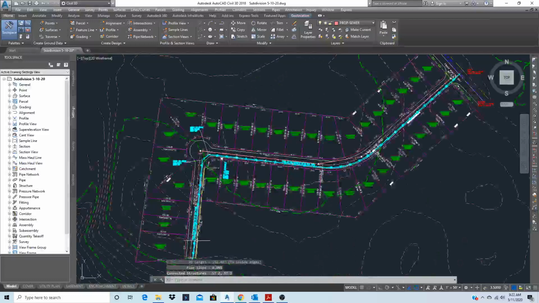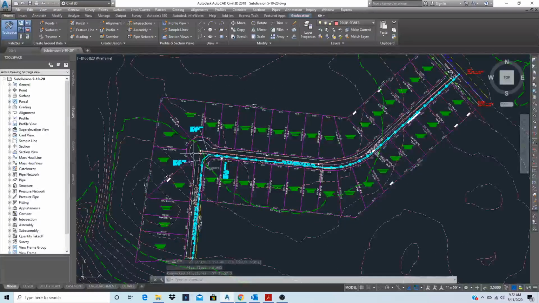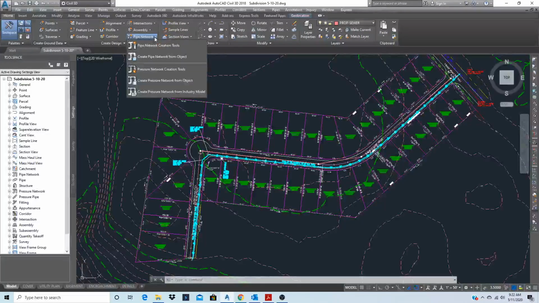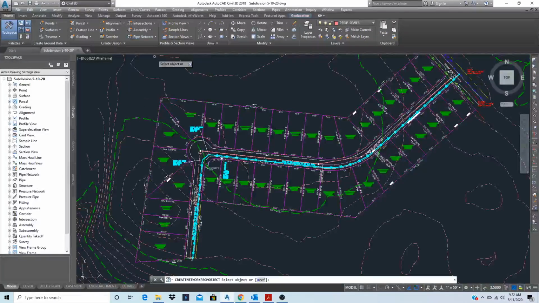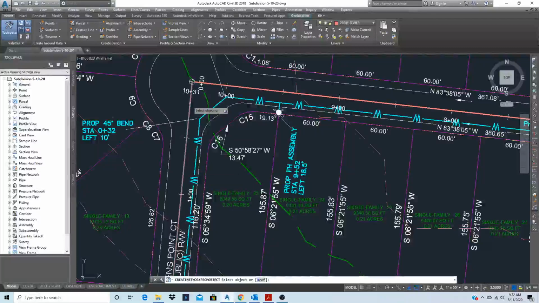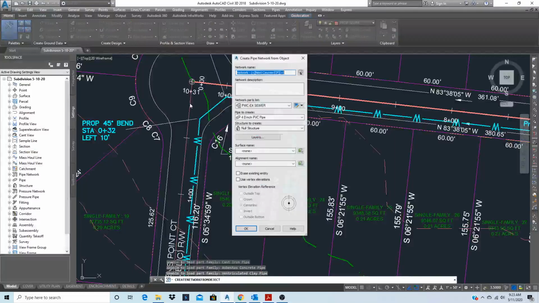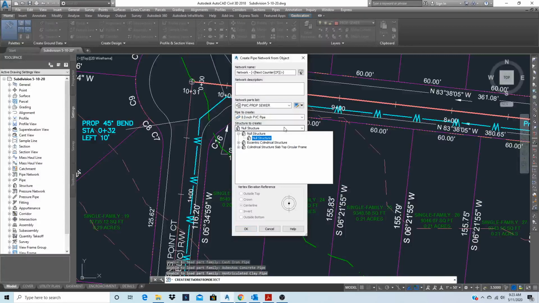Alright, now I'm going to do an alignment for this street. So this is going to be pipe, and we're going to do this one. We're going to say reverse and OK. And again, this is going to be proposed sewer, 8 inches PVC.